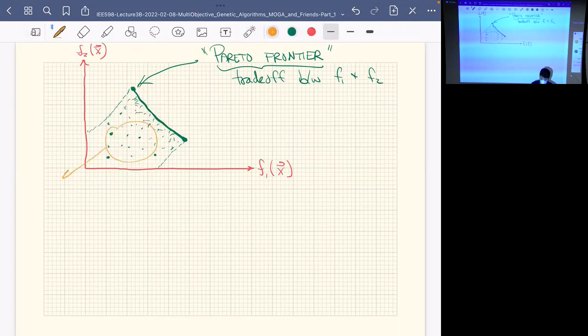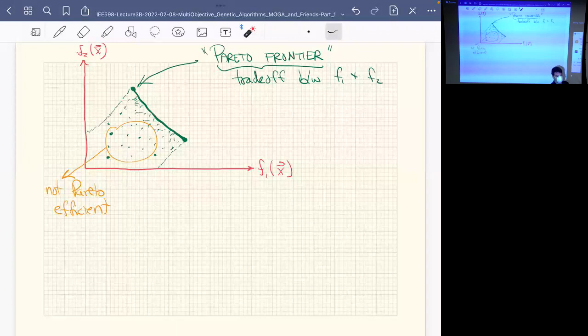So these points here are not Pareto efficient. And that should make sense because we could start on any one of these points and make a movement that would be better in both optimization objectives. Once we hit here, the only way I can move along this frontier is if I go down in one optimization objective and up in the other, or vice versa. So that's what characterizes these things. This is usually a much more useful way to plot out these frontiers.